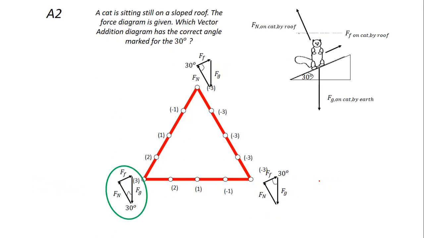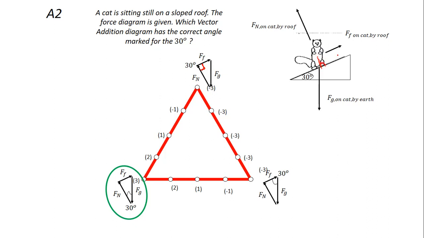The cat's sitting on the sloped roof. Where does the 30 degrees go? This is actually a common bit of a tough problem for people. You should be able to get it down to 2. So for example, the 90 degrees, I always find the 90 degrees, and it's pretty obvious where the 90 degrees is here. So the 30 degrees doesn't go here because that's 90 degrees. If you're still worried about where the 90 degrees is, look back at this diagram here. The normal force is always at 90 degrees to the surface.